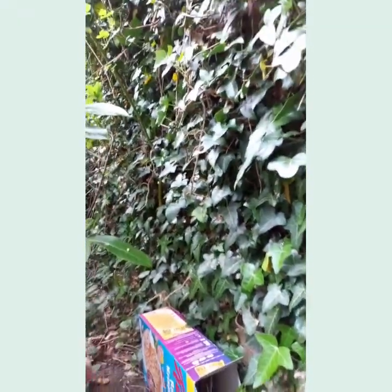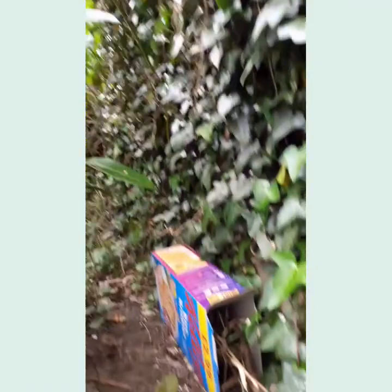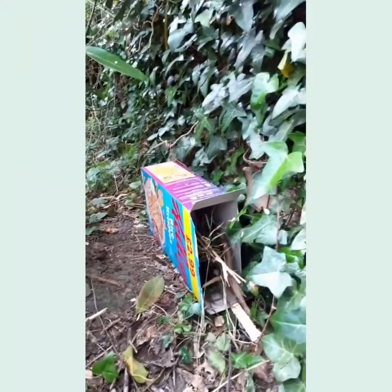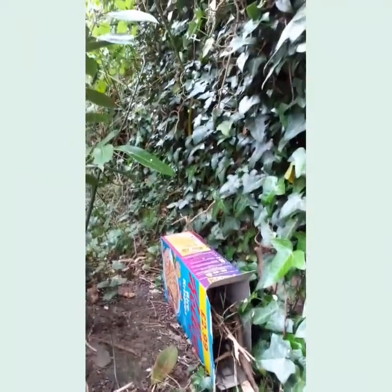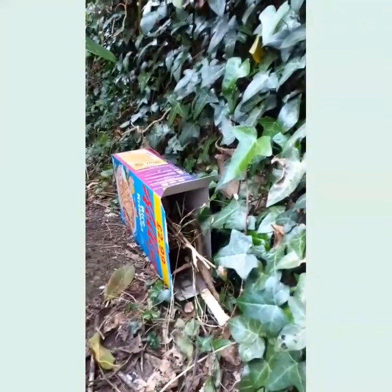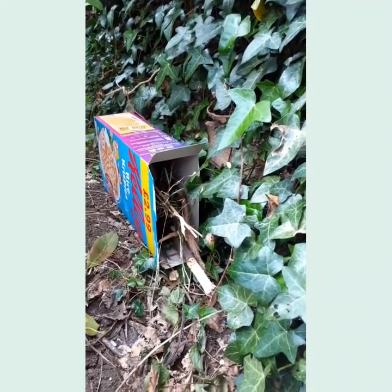It's quite sheltered. As you can see, there are lots of leaves covering it, so that will shelter it from the rain. And it's also tucked in a place where it won't be very windy. And it's also sheltered from the sun because the leaves are helping to block the sunlight. So I'm going to leave it there and check on it every day and see who has come to visit.